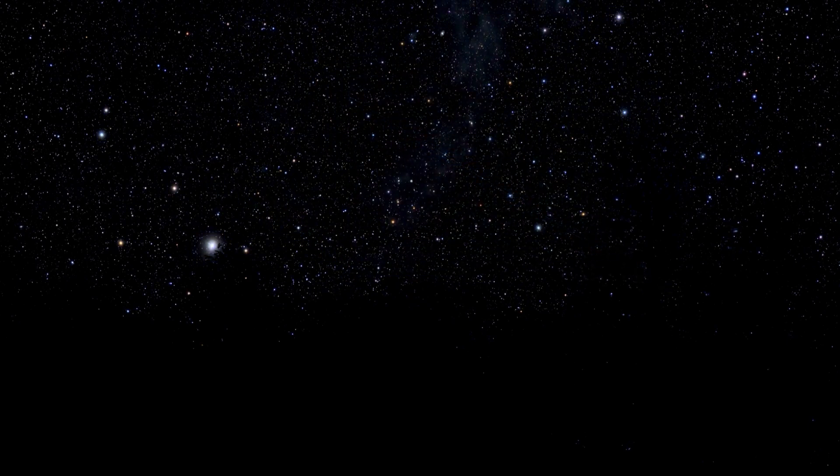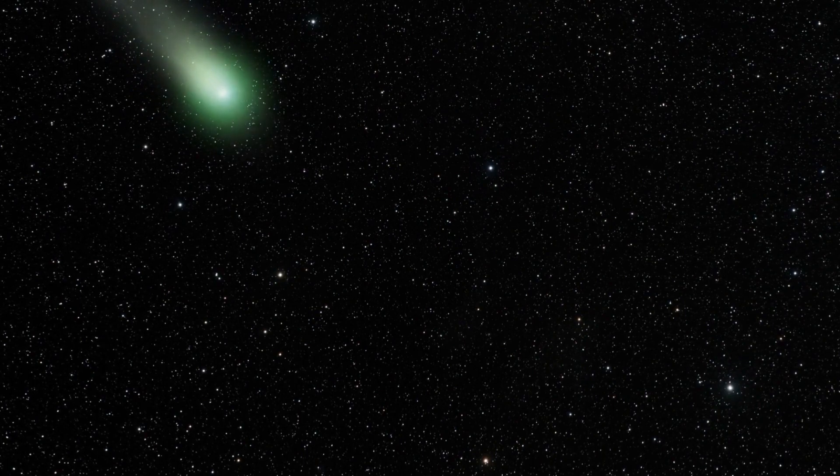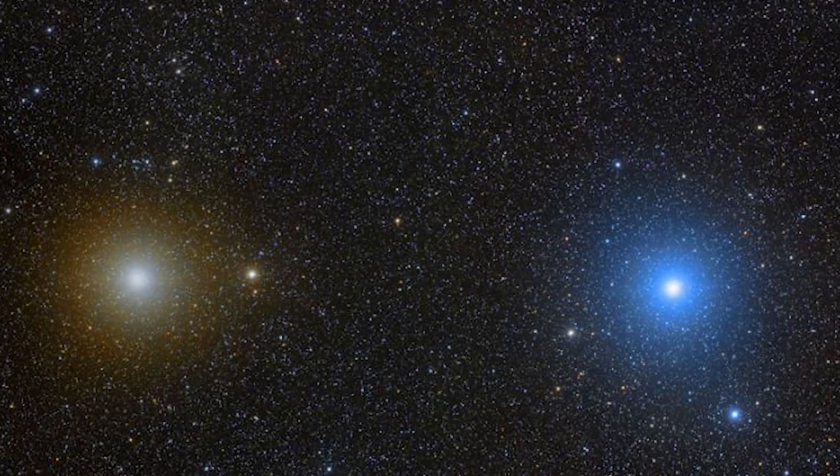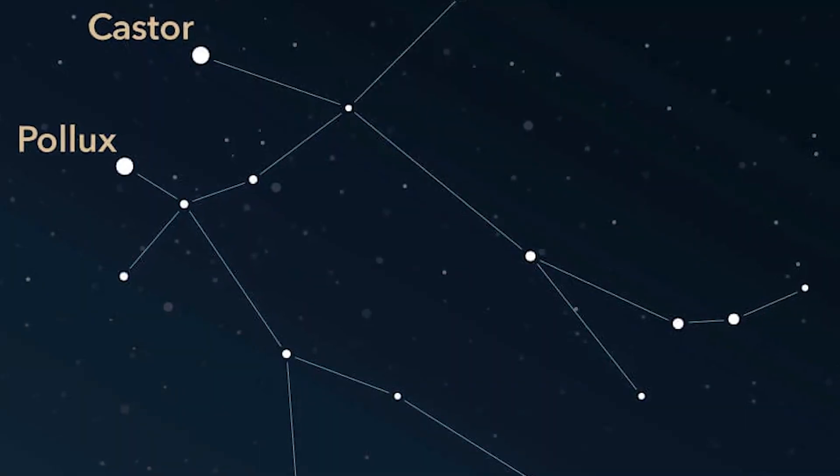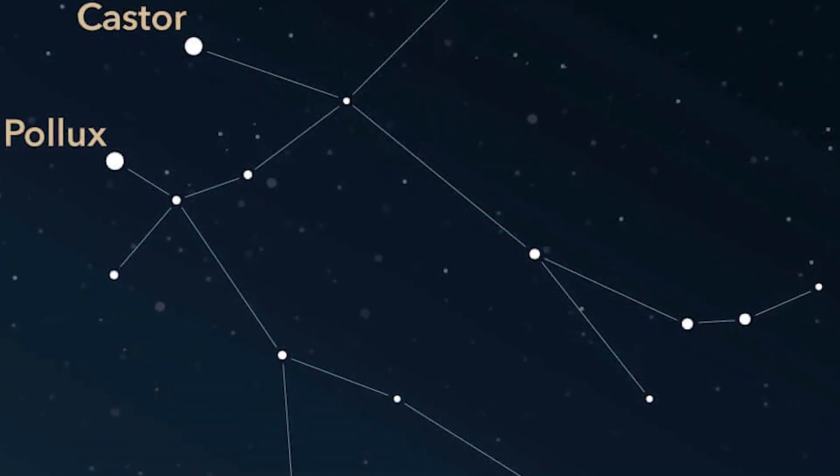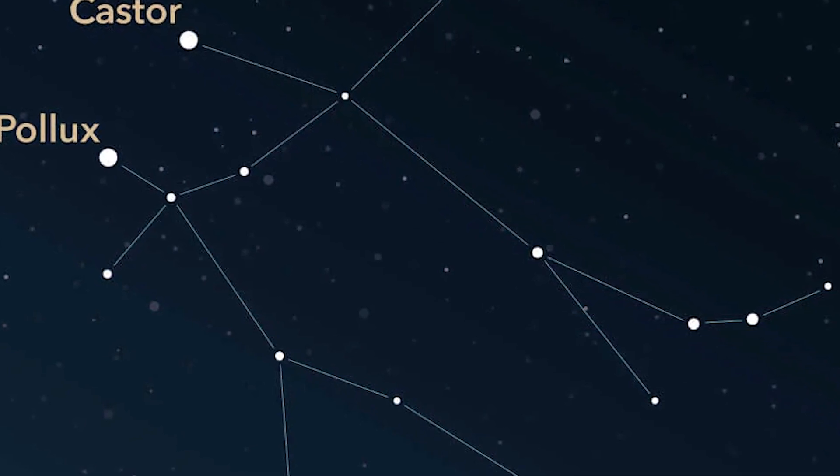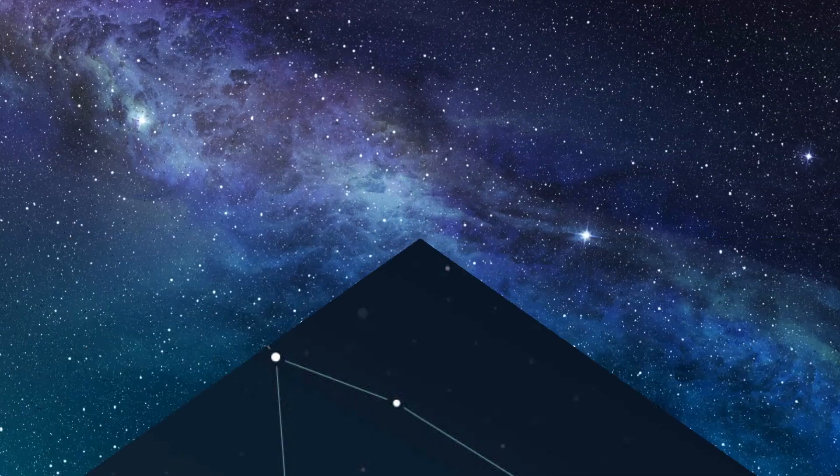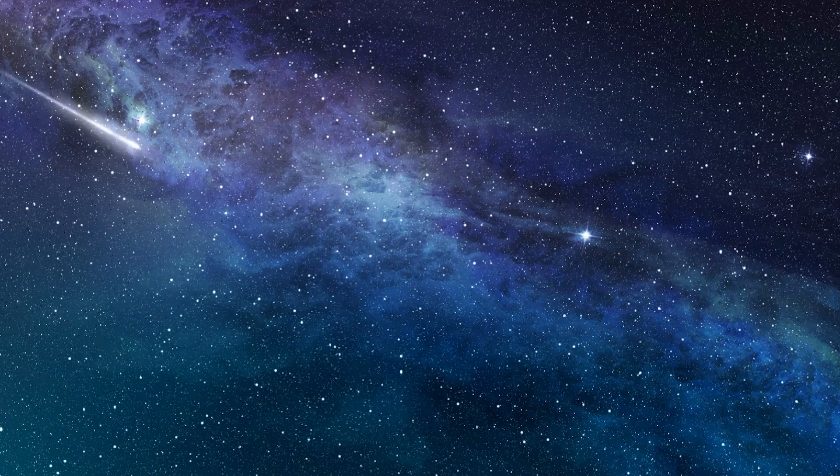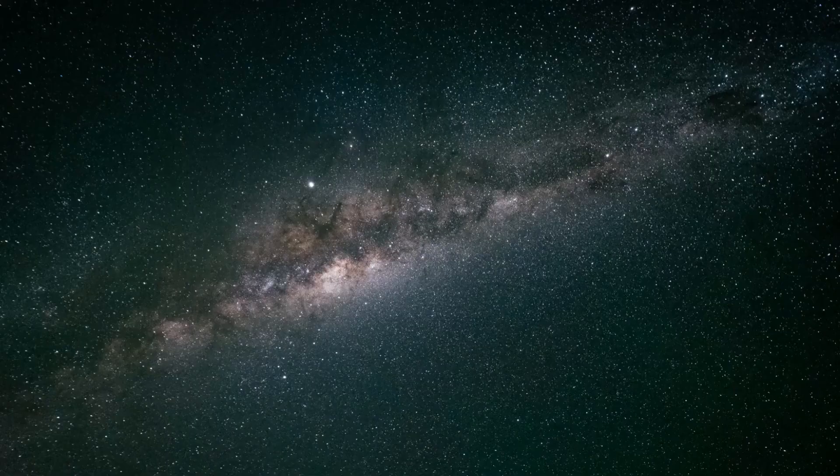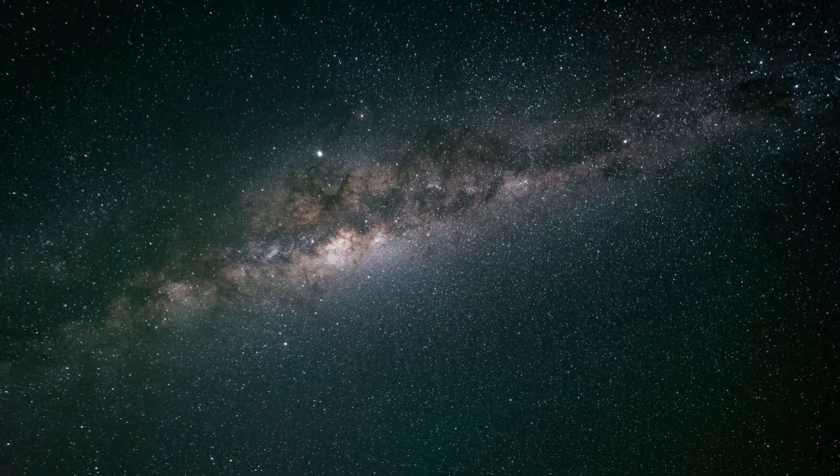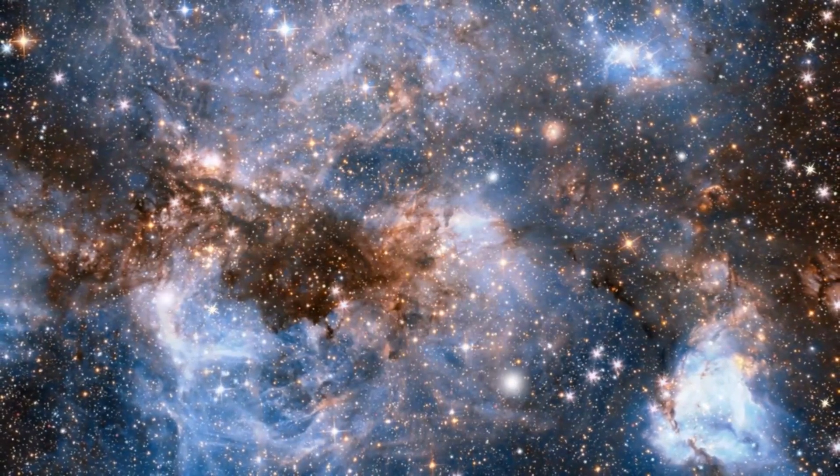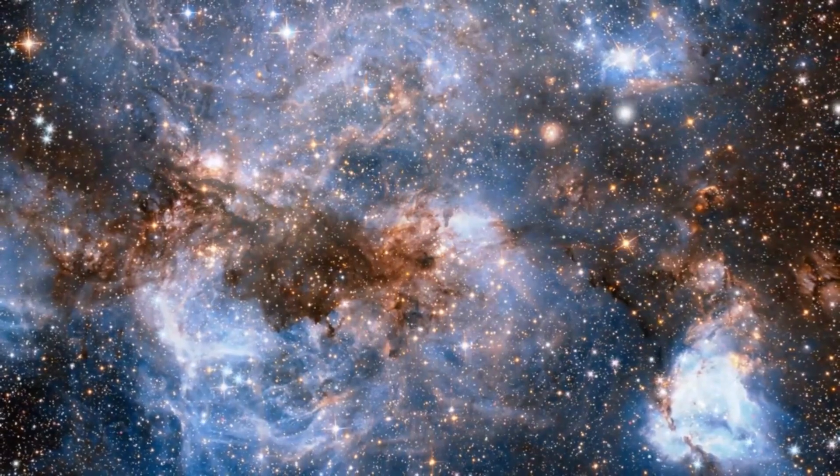You can use a pair of prominent stars to guide you towards Comet Nishimura's location. Look for the two stars that indicate the heads of Gemini, Pollux and Castor. If you draw an imaginary line connecting these stars and then extend it downward by roughly one and a half times the distance between these two stars, you'll find yourself in close proximity to where the comet will be situated, approximately 20 degrees above the horizon. A handy reference is to extend your clenched fist at arm's length, which measures about 10 degrees, allowing you to visualize that the comet will be positioned around two fists above the horizon.